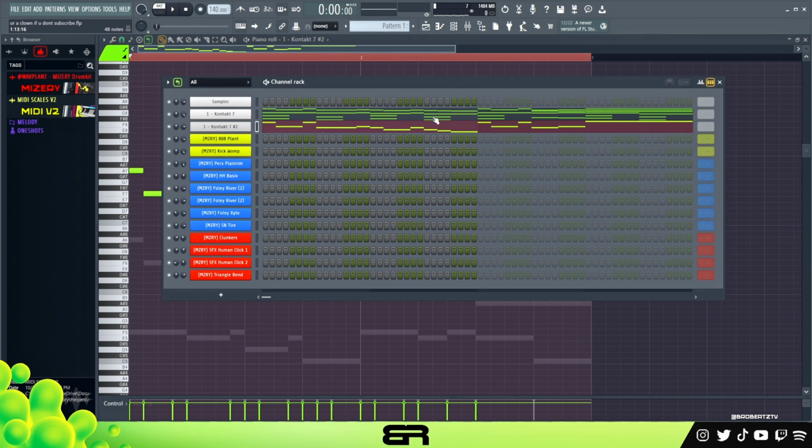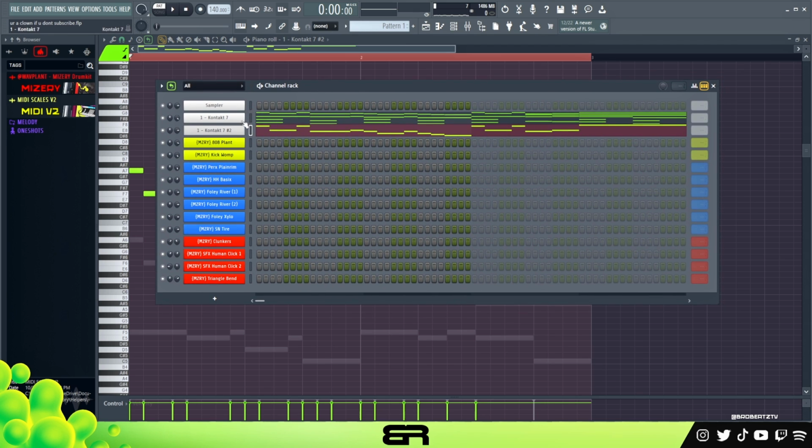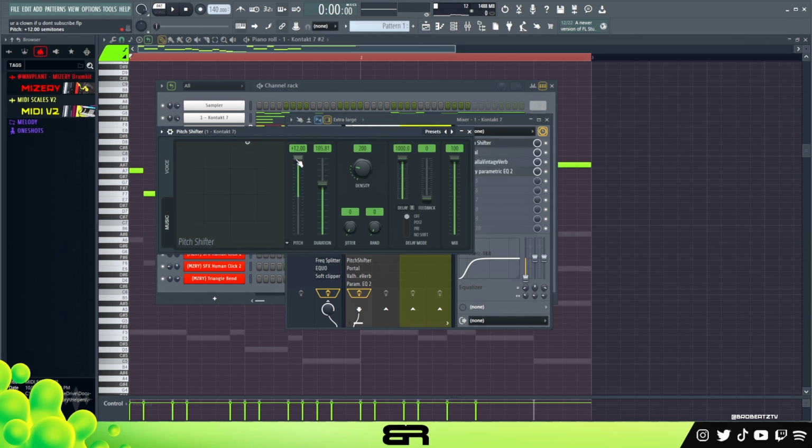So now what we could do is, I guess I could try to add some effects. I don't know, I think it's fine the way it is, but I'm gonna try the best I can. All right, so quickly for the effects. Now this is very difficult just because of all the tension. It just sounds weird. So I added a pitch shifter, and I just put it at +12.